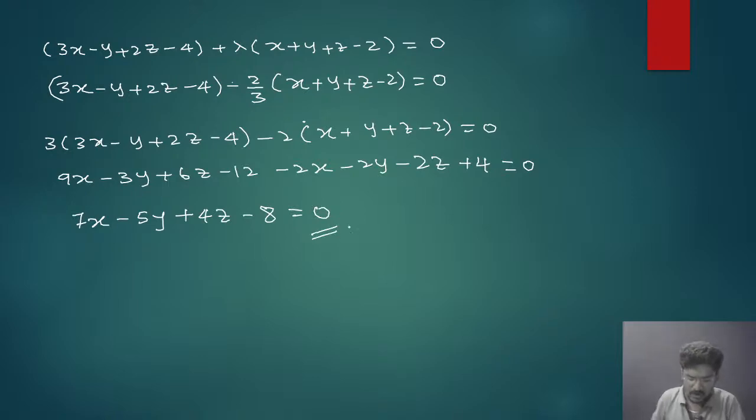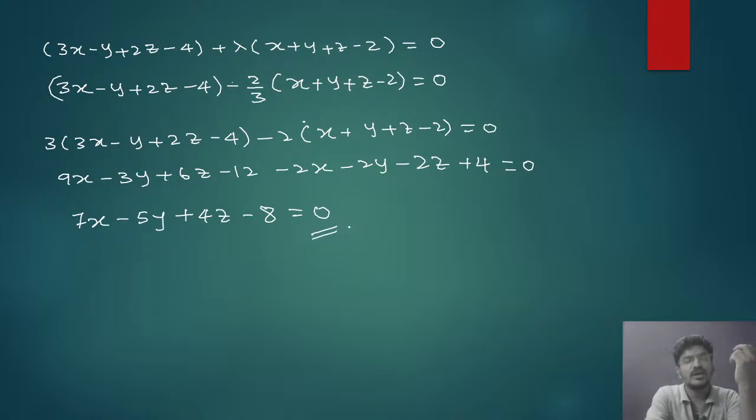Only one answer I have got from Veena, that is correct. Now Lakshmi is also giving the right answer, 7x minus 5y plus 4z minus 8 equal to 0. This is your required answer. So quickly tell me all of you, have you got the right answer? First you understand. If you don't know, please understand it first. Then we can simplify it. No problem. For that, first you understand the problem clearly. Then we can solve it. No problem.